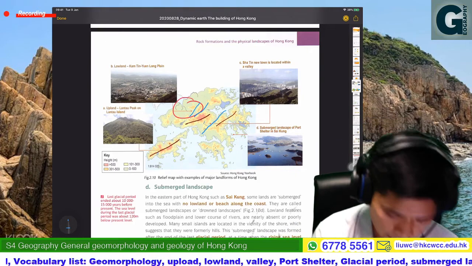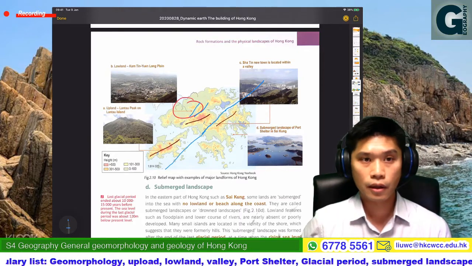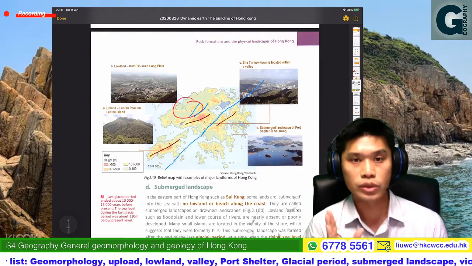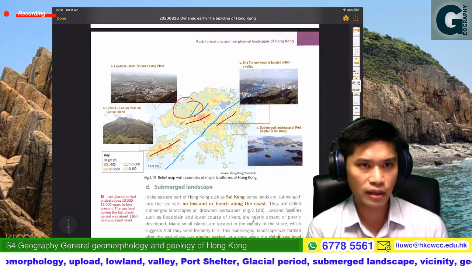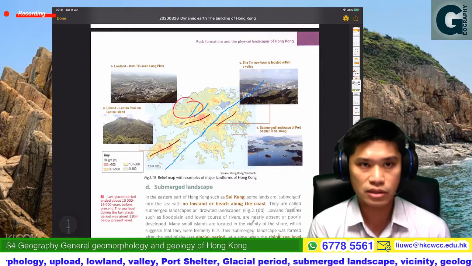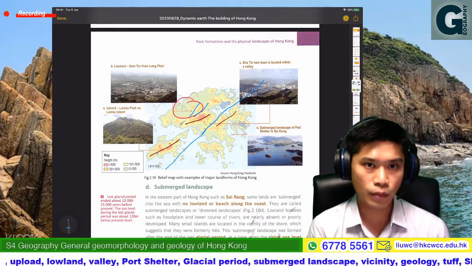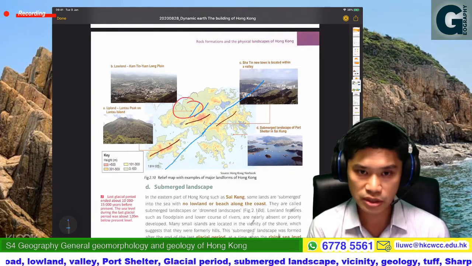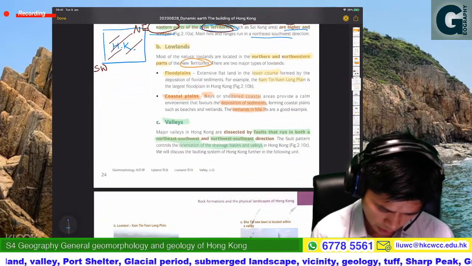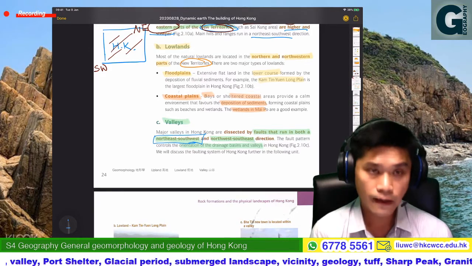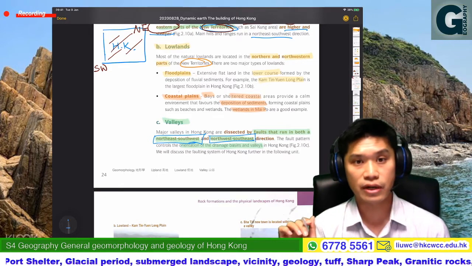However, the real fault line, that is like this. That would be the major fault line in Hong Kong. 香港最主要嗰個斷層帶，嗰個斷層係喺呢度。Okay, so the major one, the major fault line. However, if there's other fault line, yes, that would be in other direction. Just now mentioned in your textbook, that would be the northwest southeast. That would be here. You can see. Okay, so the major, that would be northeast southwest, and then the minor northwest southeast direction.